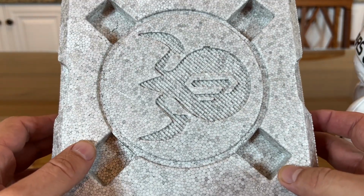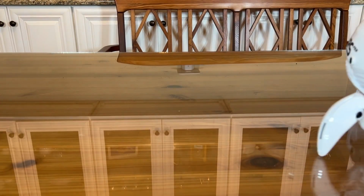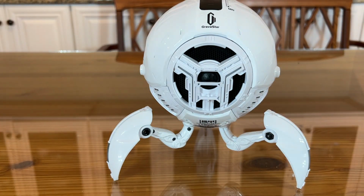Even the packing material is cool, right? They went above and beyond again and again, making great quality stuff that just looks fantastic. It's the bee's knees. It's the cat's pajamas. It's the tentacles on the octopus. It's good. It's fantastic. It's great. I love it. You'll love it. Go get it.